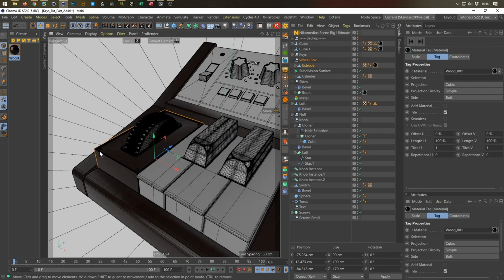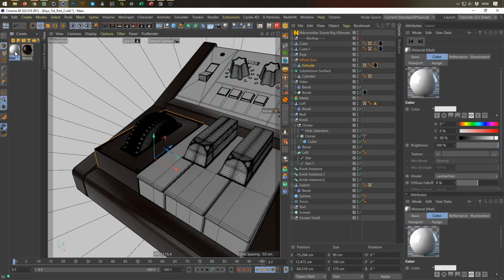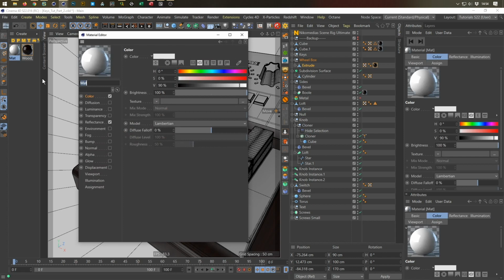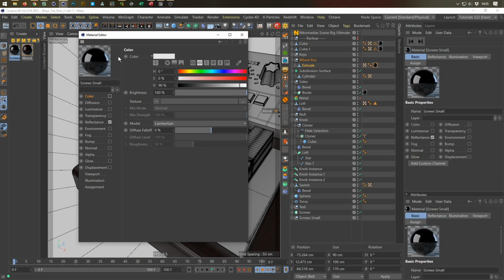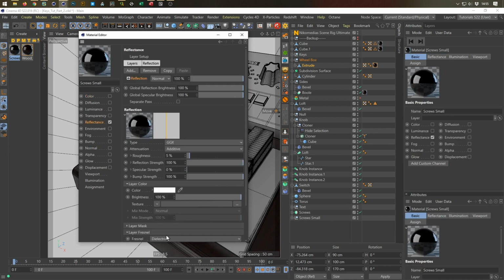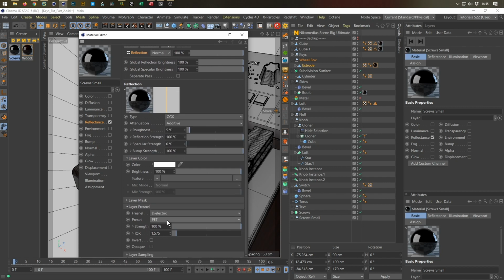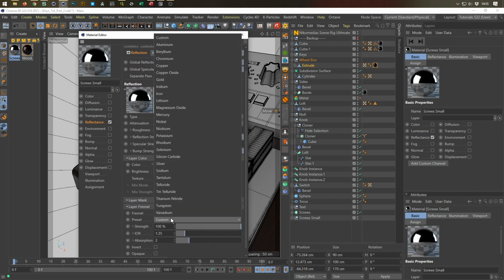With maybe metallic screws, like metallic material. Screws. Small. Don't need a color. I need here the Fresnel, just dielectric and not conductor.